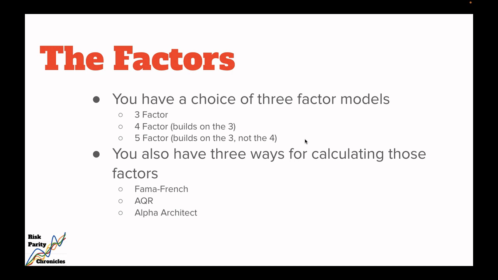There are a couple different factor models. There's a 3-factor model, a 4-factor model, and a 5-factor model. They all come from the same place, which is Fama and French at the University of Chicago. But since the seminal paper, I think it was 1992, there have been updates, and there's sometimes disagreement about some of the updates. Some people have taken it in a new direction. There are people on the hunt for new factors all the time. I heard it on one podcast called The Factor Zoo, because people have determined there are 400 or so, but not all of those are distinct. Some of those are just variations on the theme.